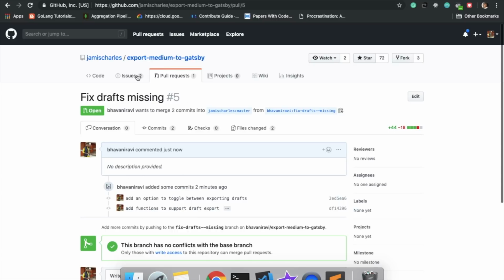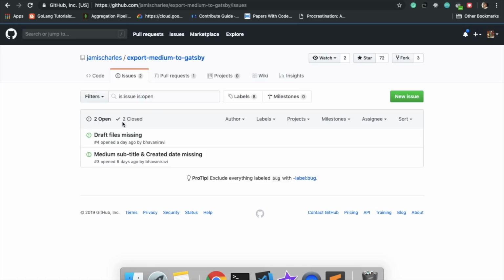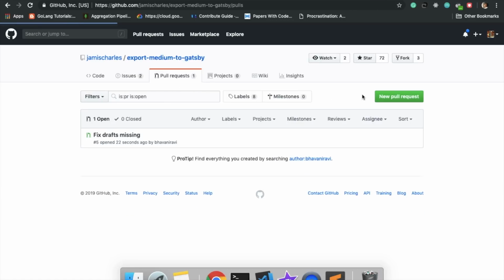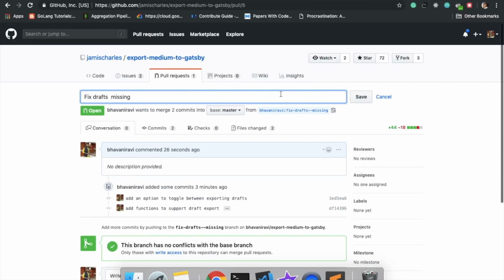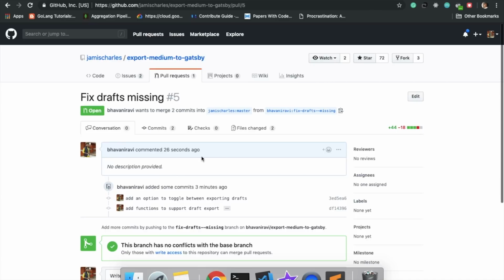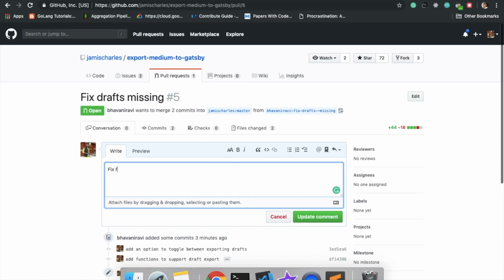What you actually do is you give a link to your opened issue, right? So here we'll go back here, we'll open this, and what you do is you edit it, and I think it's fix drafts missing, and you edit this: fix for issue #4 files draft missing.